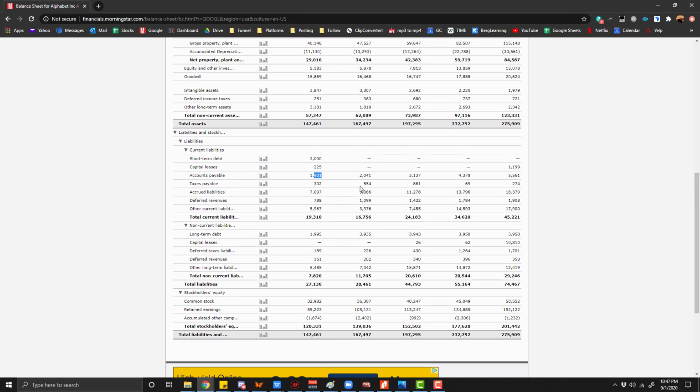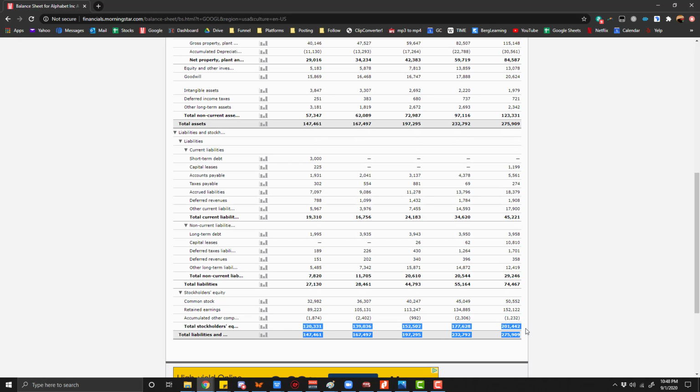It's going to be all your debts, all your short-term debts, all the stuff that you owe to people, all the long-term debts. Look at the long-term debts, and then you have the total liabilities, which is right here. So total assets minus total liabilities, what you own minus what you owe, is going to be your stockholders' equity right here. That's your net worth. That's how much cash you're worth at the end of the day. You own this, but you owe this, so now you only have this after you pay that off.